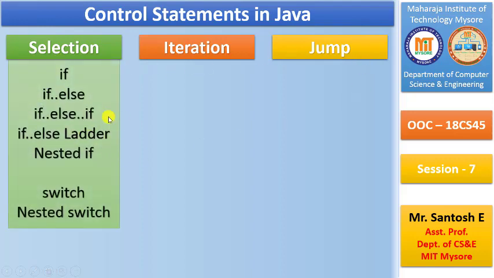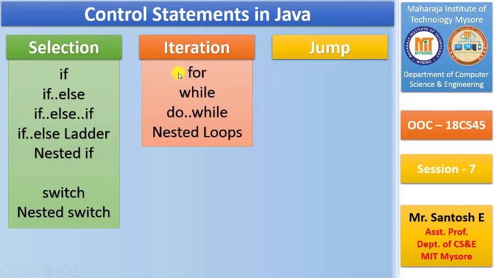If I talk about selection, it is all the same. You know about the if statement, how it works and how to use the if else, if else if ladder, the nested if, the switch statement, as well as the nested switch statement. So you are already aware of how this is going to work, hence I'm not going to stress much on this discussion. And if I talk about iteration, again the same three famous loops, the for loop, the while loop, the do while loop. The syntax, the way we use them, is still going to be intact in Java also.